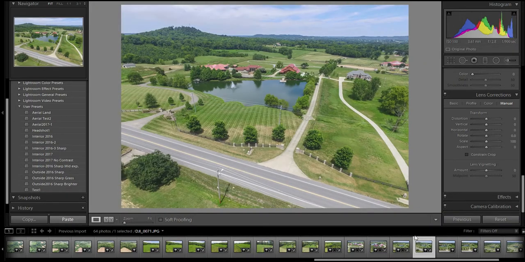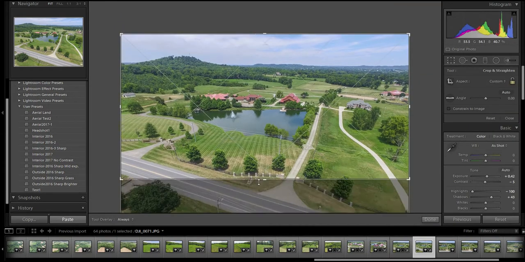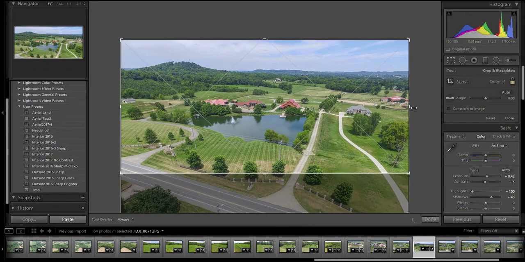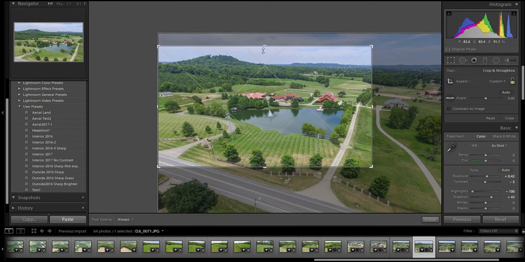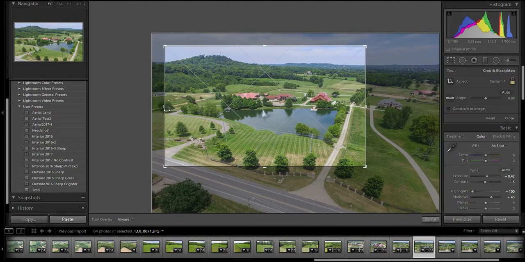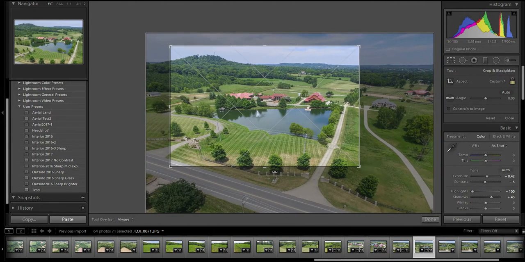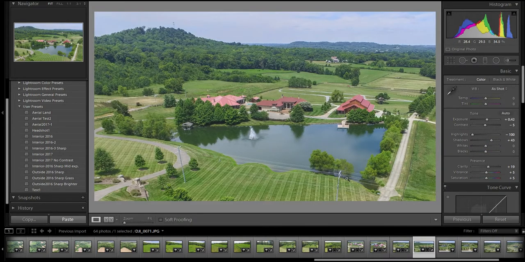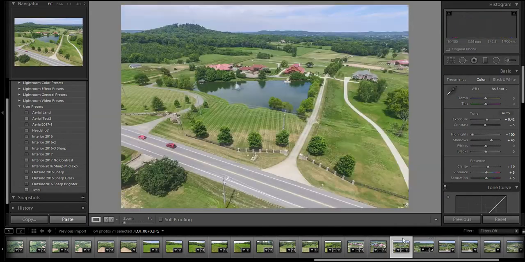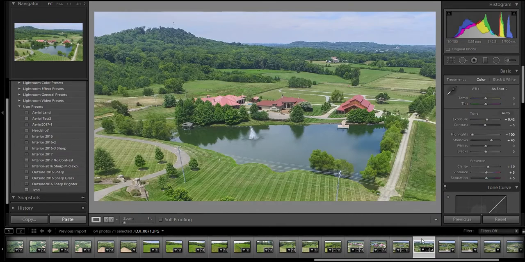Here's a good example of a duplicate that I would probably go out of my way to try to do something with. This is good, and then maybe try to do something like this. This is the driveway. Something like that. So you can see what a huge difference that makes in this photo. It just makes it look like a completely different shot.